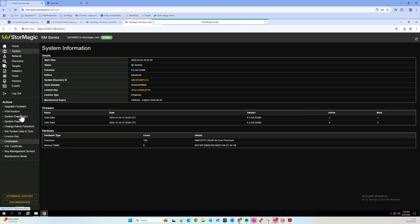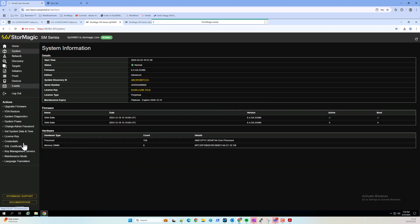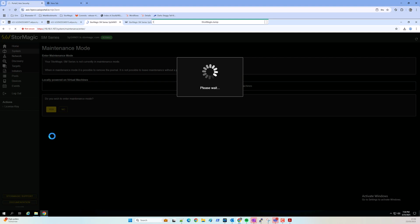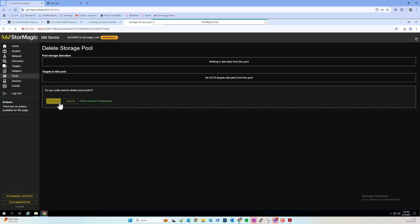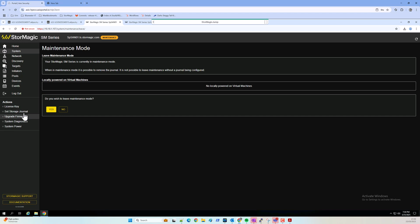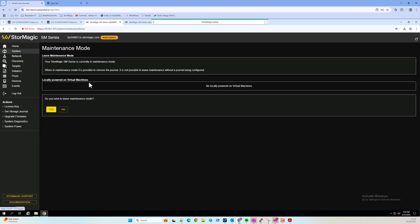Okay, so system into maintenance mode. Yes, please. So we'll come up in maintenance mode, and that's because we're currently in this beta phase with this thing. It's just they're looking for this additional disk to put the journal on. Now we don't need to use an additional disk.